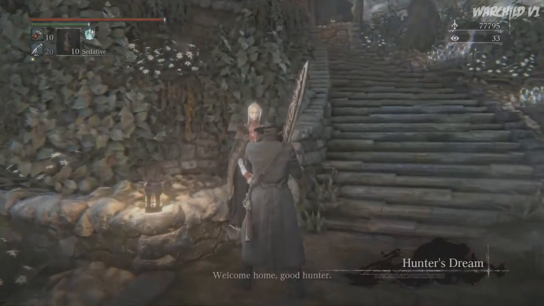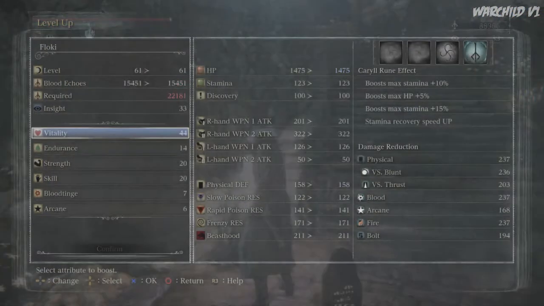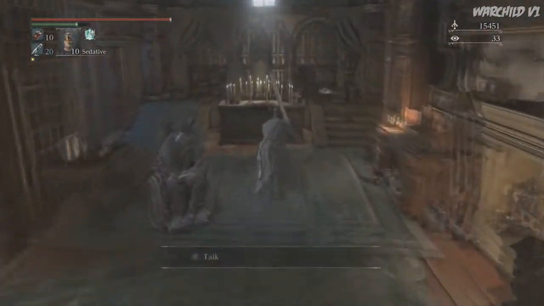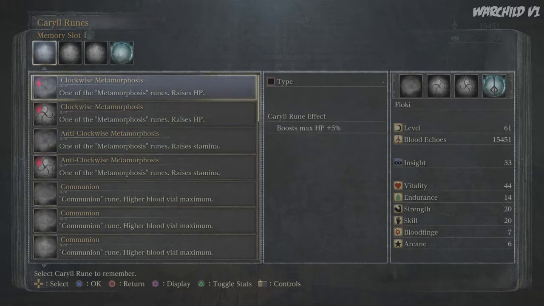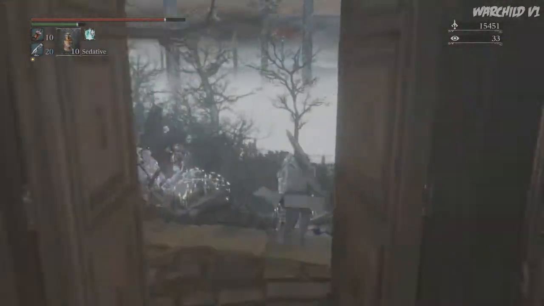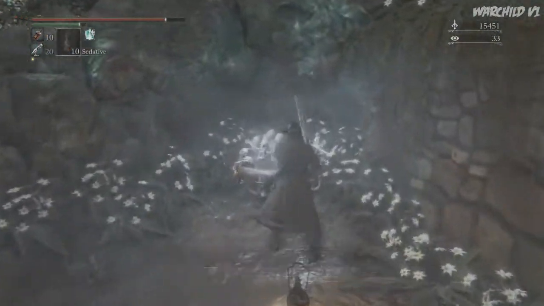I also figure while we're here, we'll spend a couple echoes. Very well. Farewell. Alright, I have 44 vitality. And raise HP plus 10, please. I'm going to take off the stamina plus 10 and turn on HP plus 5. So we have 15% extra HP and 15% extra stamina. You see the difference in my life bar up there from not having both of those and then having both of those? Big difference. Oh, wow. I've actually used all my blood vials in my storage, too.